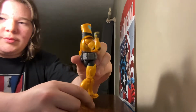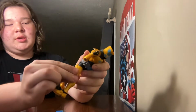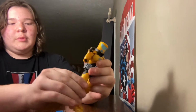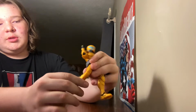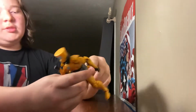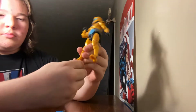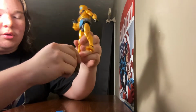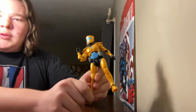His leg can go that far back, can go that far forward. He has a thigh rotation. He has a bend at the knee here and a bend at the knee here, which gets him a double bend, a little bit over 90 degrees. He has an ankle pivot, which can be really good. He has an ankle swivel, and his foot can go up, forward, and back.